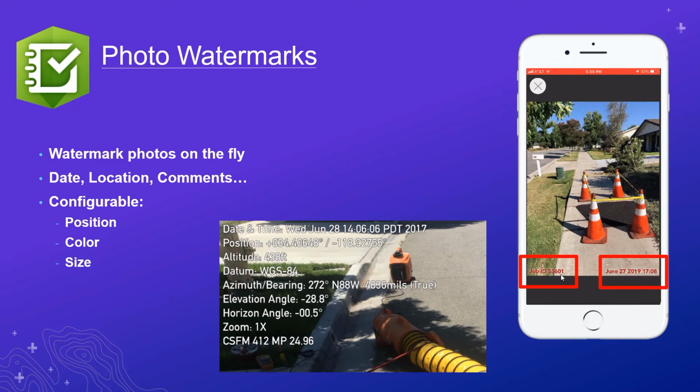And you can control the position, the color, the size of the watermarks. You can even embed images in these watermarks. And this is all done again through XLSForms in Connect.